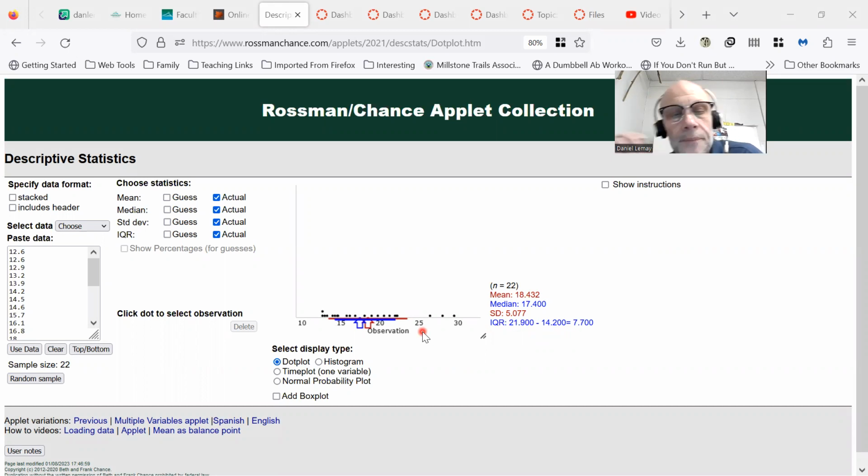Well, it's okay. But here's the IQR, and then you have to run the test: add 2 standard deviations to the mean, subtract 2 standard deviations from the mean, and then take the IQR times 1.5 and add it to Q3, subtract it from Q1. Okay, so it's not that bad if you don't like using a spreadsheet. I'm sure there are plenty of other applets online. If you'd like one better, go ahead and share it in the discussion forum. It'd be great. Okay, all righty, I guess that helps. Let me know what you need.